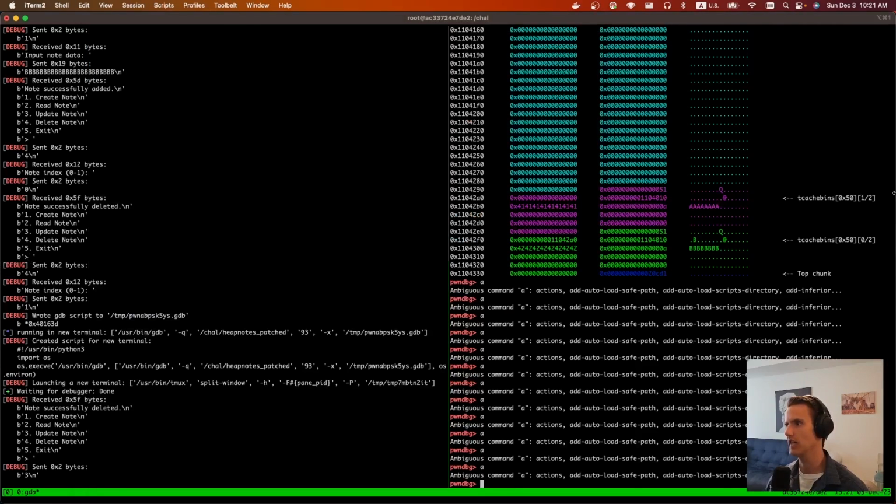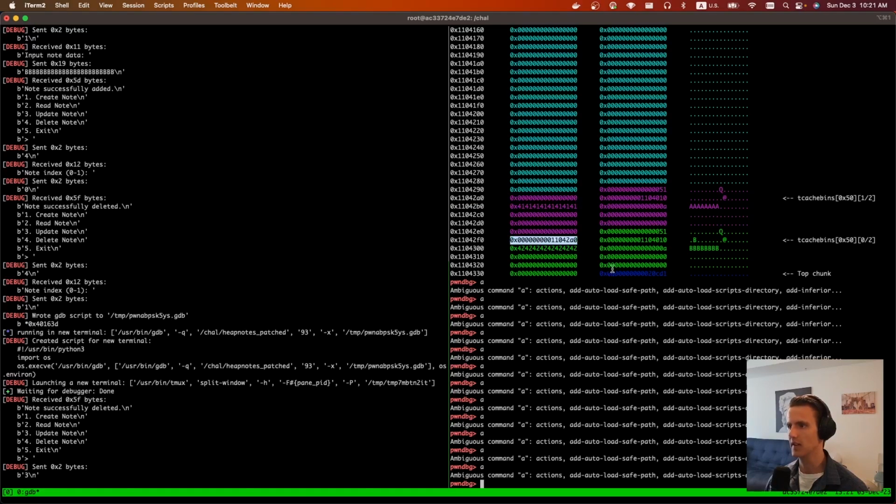If we look at the heap, we use the command viz heap chunks. We can see there's the tcache bins, and it's saying there's two entries on the tcache bin. We have this one and this one. Originally I had 24 A's, so it would have been all A's, and all B's. But like I said, it's a linked list, and we can see this is pointing to this address, 11042A0. So this chunk is pointing to this address.